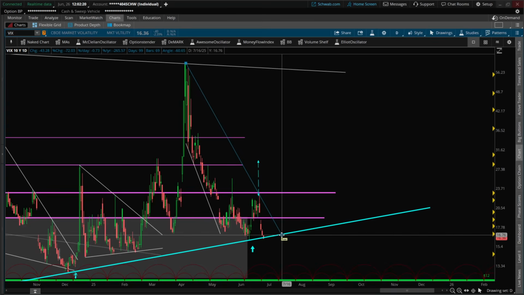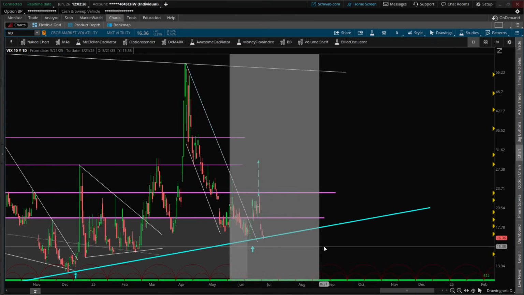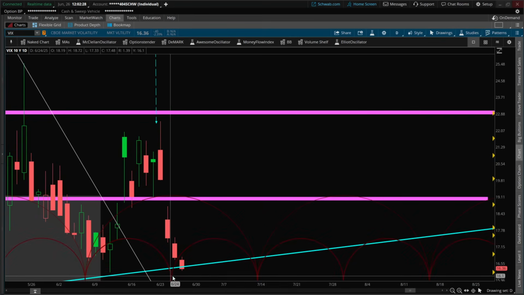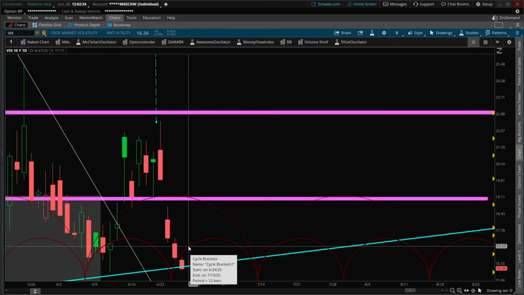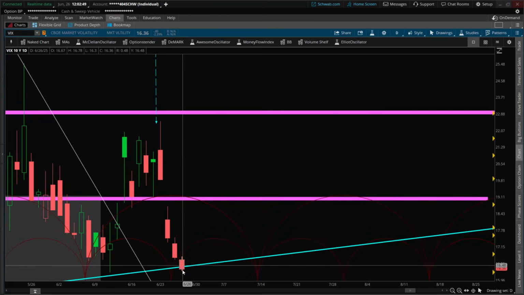If we make a new low, then that's what we'll be looking for there. No matter what, if this cycle's still on, we're in the zone for a low. I know it's pushing out just a little bit. We have 624. So if you give about 4 days in there, plus or minus, that's 628. So going into the weekend, we might have a low tomorrow.